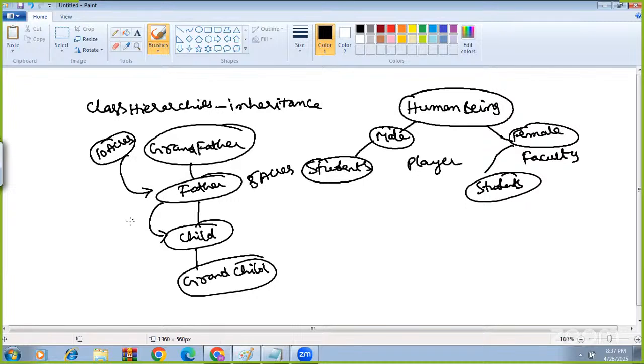So here what happens? These 15 acres are given to child. Again, child is going to give them on, for suppose he is not going to have any acres on his own. So the same 15 acres given by the father will be given to grandchild. If grandchild is a very hard worker, for suppose, he may gain some other 10 acres. So the concept is, class hierarchy is nothing but inheritance. Here we are showing you getting the properties of one class to another class.